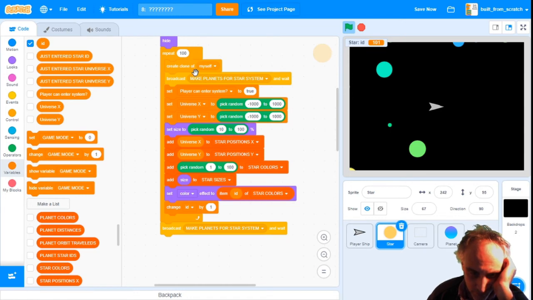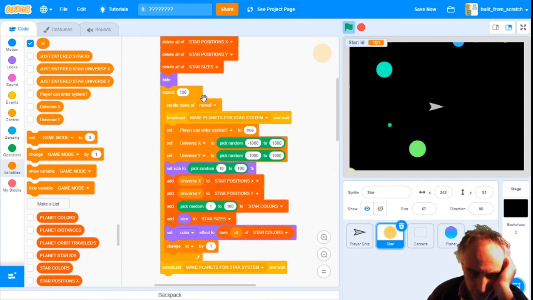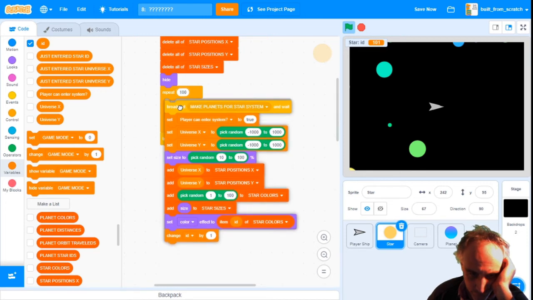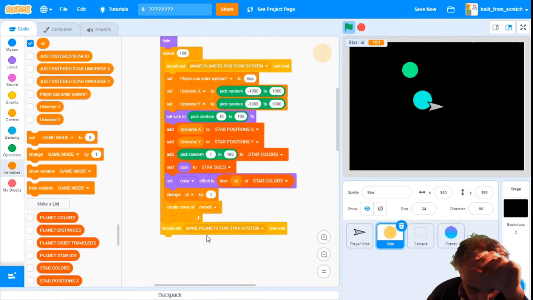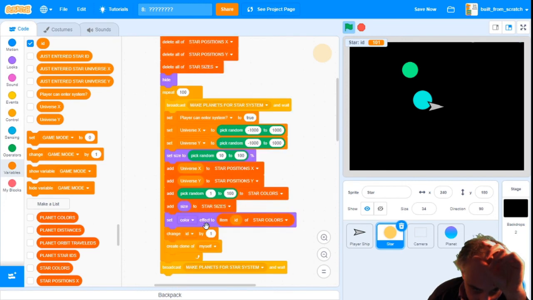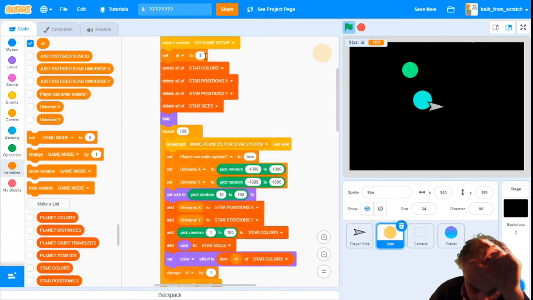So we're making 101 clones, and that makes sense. But we can do that instead. There we go.